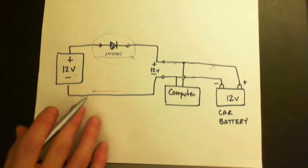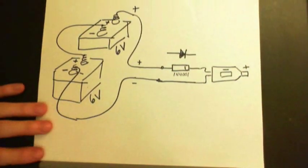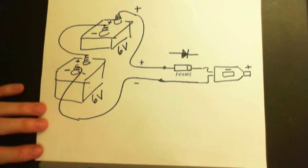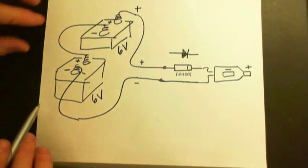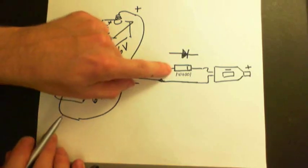In hindsight, I would prefer to use this system here where you have two batteries, because I found that on my car, after you wait some period of time, the alarm system or something like that may start to pull, and every now and then it would suck a spike of current out of the battery to do whatever it has to do, then it would turn itself off. And I started to get voltage variation out of my system, out of the adapter, and I think two batteries like this would be a better solution. But you would need the diode.